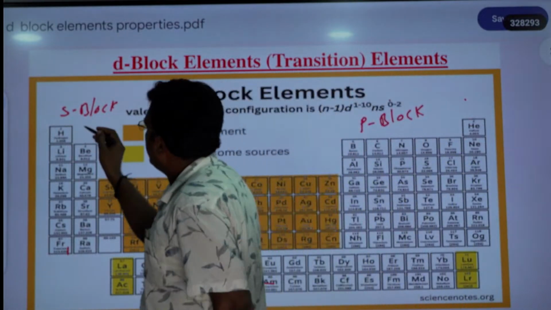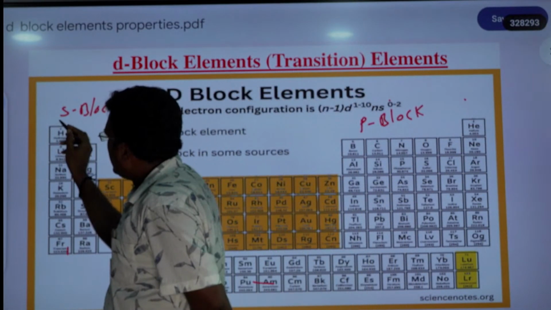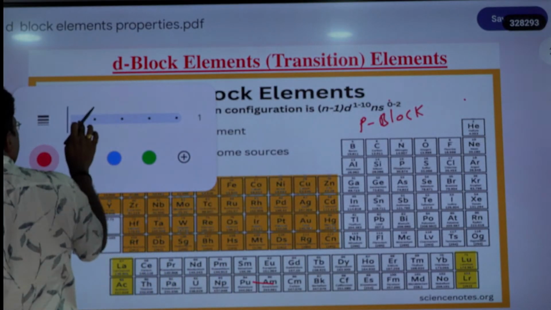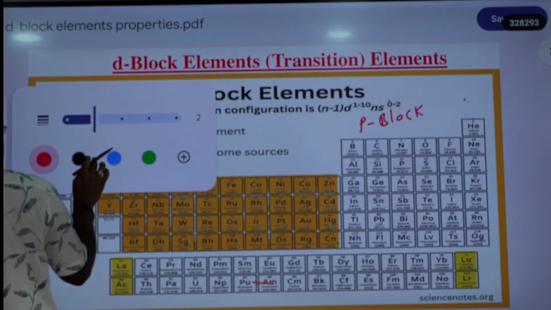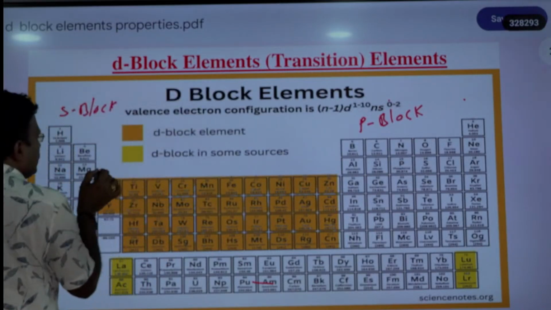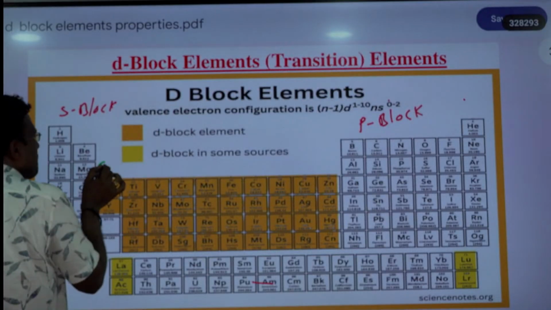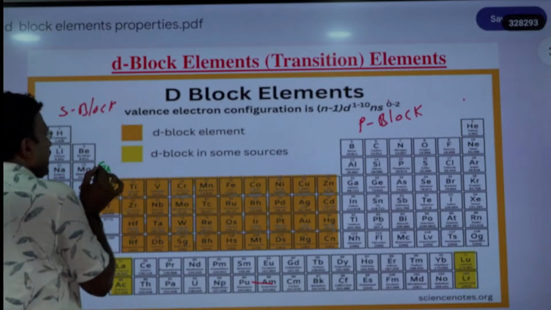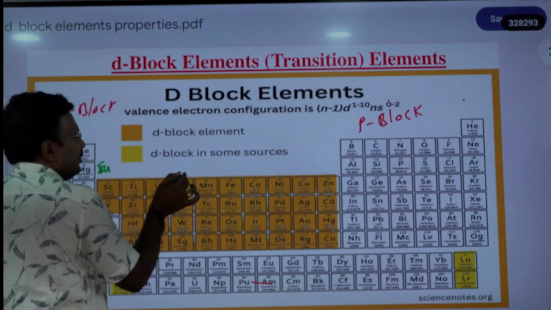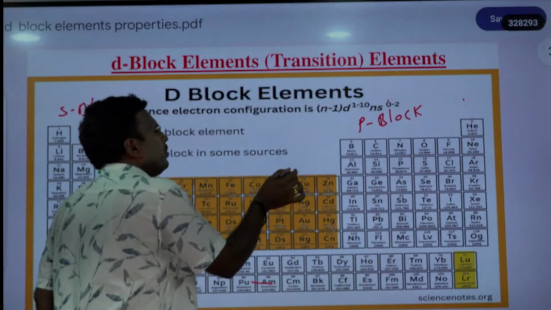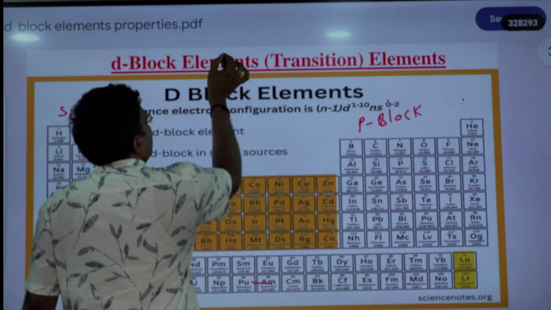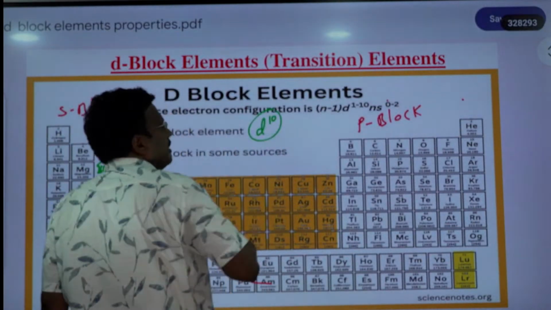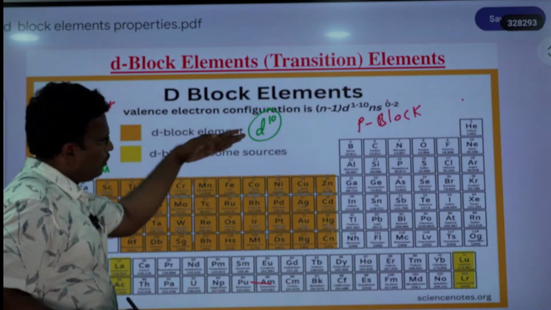Coming to the point here, in the S block, the first A group is there, the second A group, the next one is the third A group elements. In the IUPAC, this is the third group. In this case it is third A, this is the fourth A, fifth A, sixth A, seventh A. Up to how many groups are there in the D block? In a D orbital, how many electrons are present? 10 electrons are present. That's why in the D block, 10 groups are present.